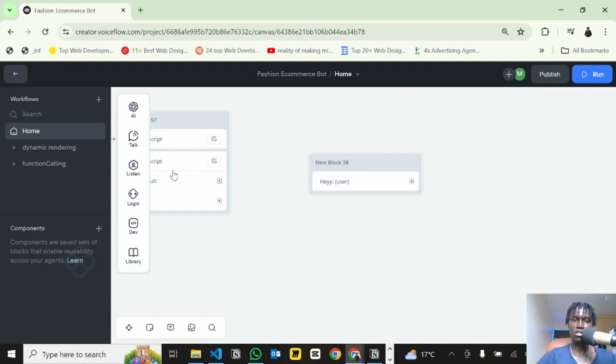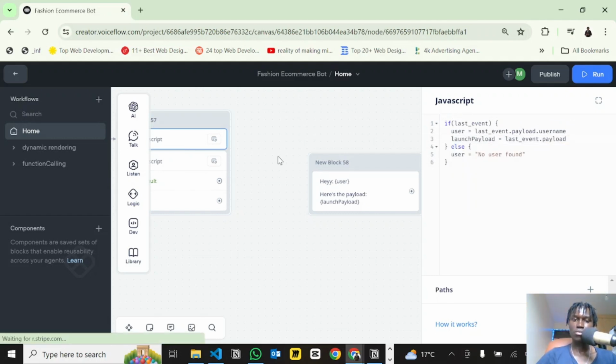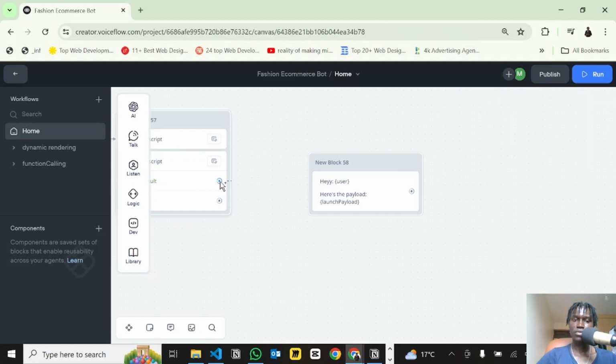Oh, I forgot, here in the JavaScript it's meant to be launch payload. So launch payload equals JSON.stringify launch payload, and in the first JavaScript, do the same. So launch payload is equal to last event.payload. With that being said, you can just forward the flow back to there.